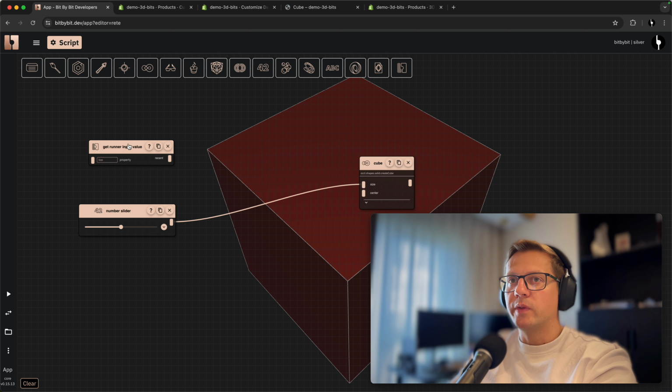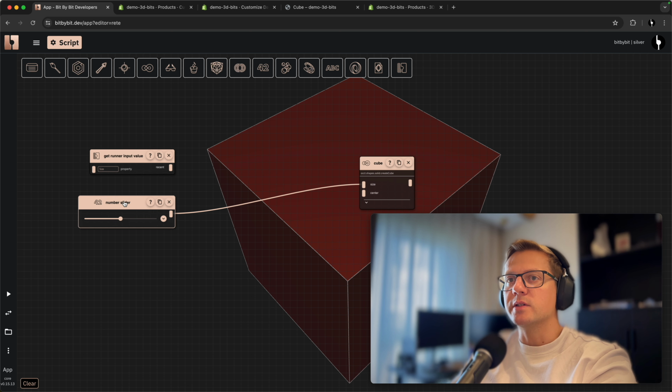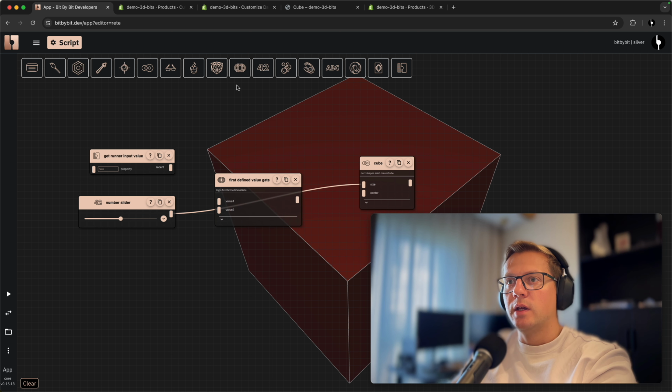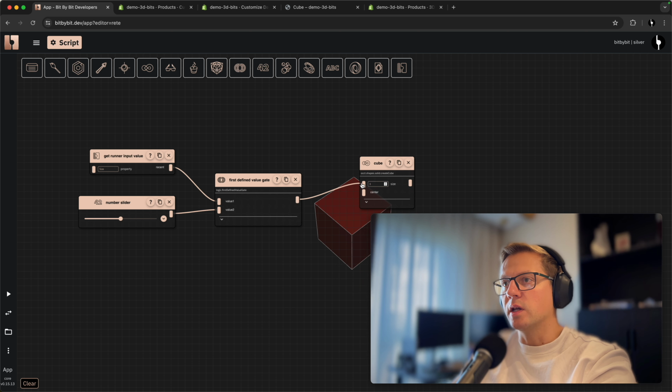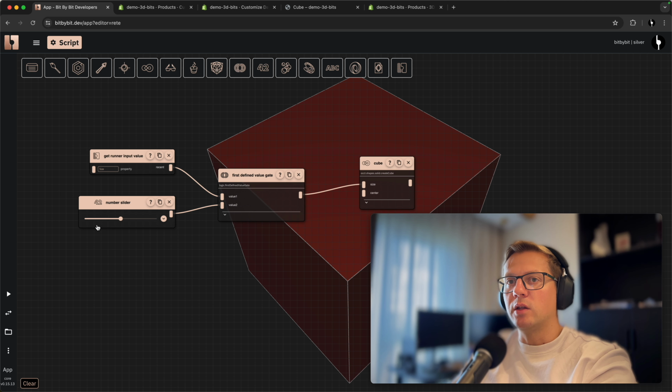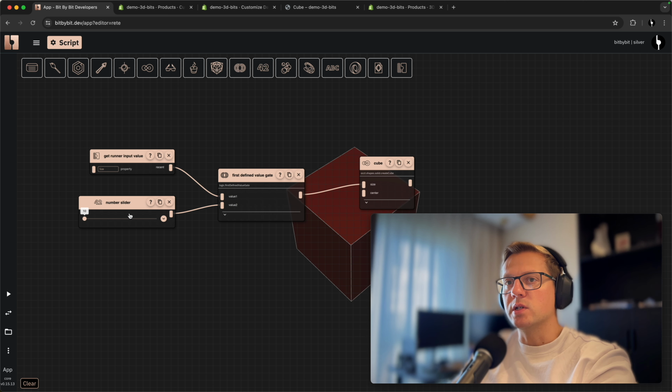Okay, so now that we have this and this, we will also use a small logic gate called first defined value. So what this will do is it will make sure that whenever we use this script inside the editor, this graphical editor of Rete, we can use the number slider.